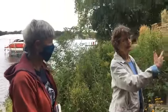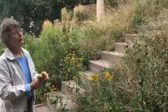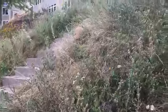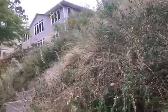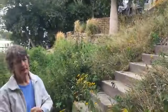So can you explain, people might not know what hydro-seeding is? Well, the hillside was just bare dirt. There was a little bit of brown stuff here and there, and it made me nervous between the time of getting it cleared off until we were able to hydro-seed it, because you had to wait till the last frost or first real frost freeze, I think it was, before you hydro-seed.